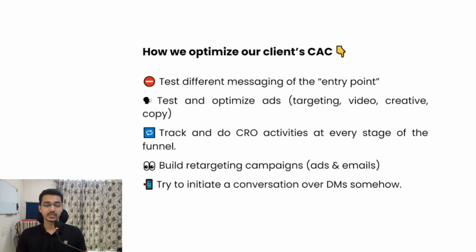And finally, we try to initiate a conversation over DMs somehow. So we can send an email saying, hey, I saw that you took the first step, but you didn't take the next logical step. If you have any questions, you can DM me on Messenger. And a lot of people from our emails DM us on Messenger, and we can have a candid chat there to understand their main problems, their main pain points, and lead them towards our low ticket offer or booking a call for our high ticket offers.